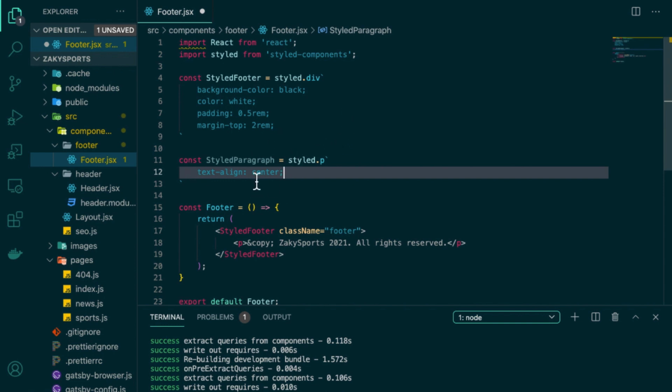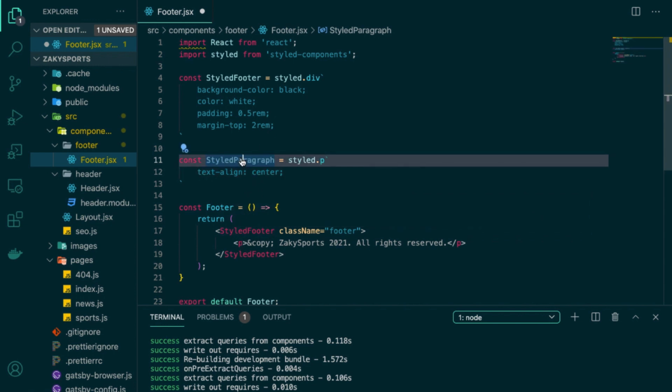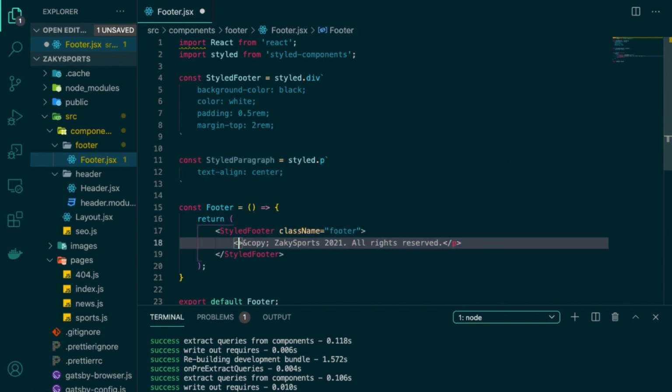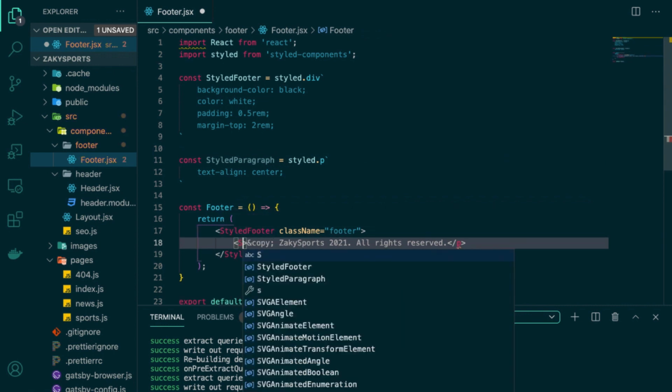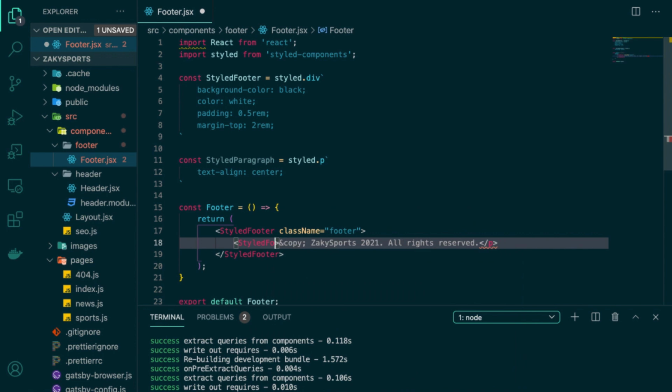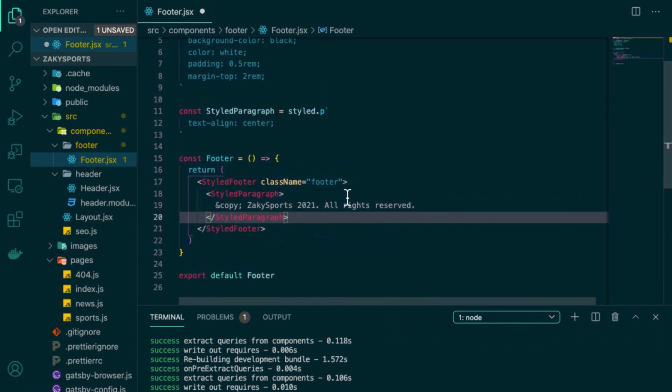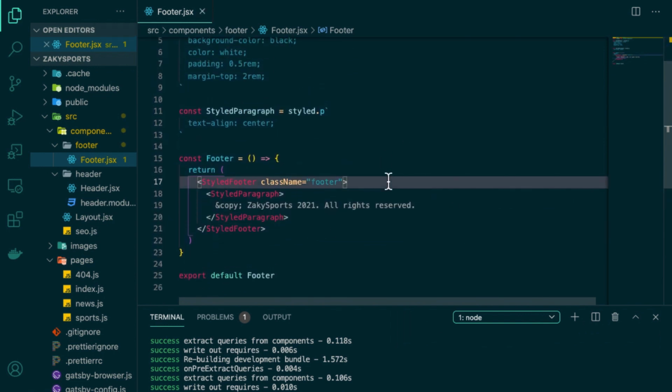So we set the text align to center, and then in here we replace this p with this variable here. Let me just type it out: styled paragraph, and then the closing tag for that will also be styled paragraph. Let me format the code so it looks cleaner, and then I save this.